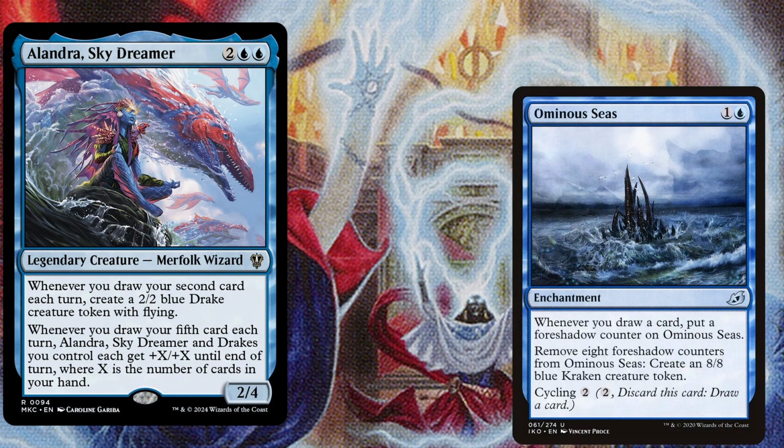For example, Ominous Seas, a 2 mana enchantment, and whenever you draw a card, put a foreshadow counter on Ominous Seas. You can remove 8 of those counters to create an 8/8 blue Kraken creature token. You can also cycle this card for 2 mana to draw another card, but in most cases you want to hardcast this enchantment, because especially in a deck that draws a bunch of cards, this is going to be one of your win cons.